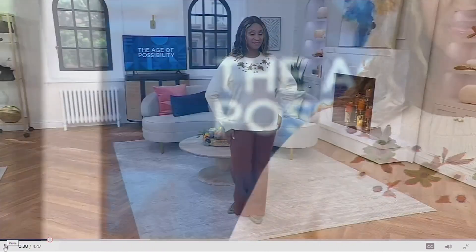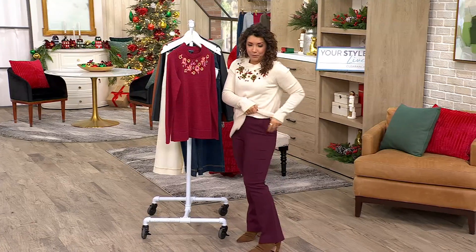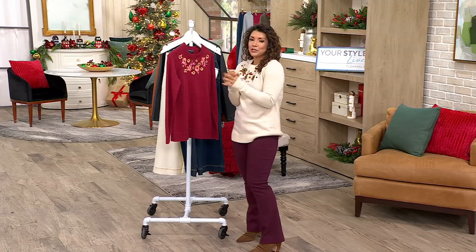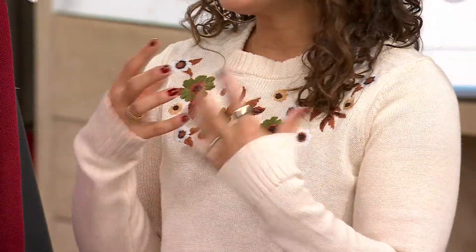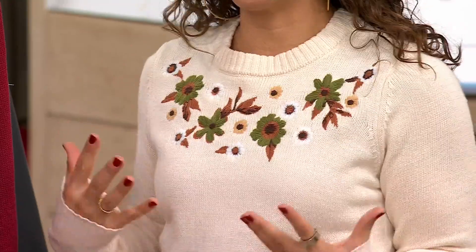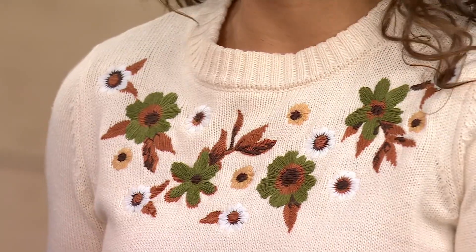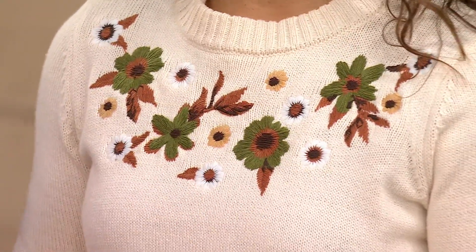Maybe there was a little stain, or a jean that was losing its specialness. She would do a little heart embroidery right on the pocket or a little bit on the sleeve — it was just so cute. I wanted to take something really pulled from all those things my mom would do for me and things that always caught my eye, especially in the fall and in the winter.